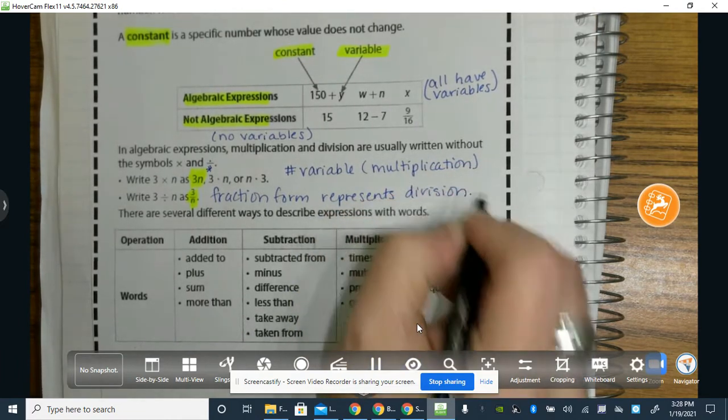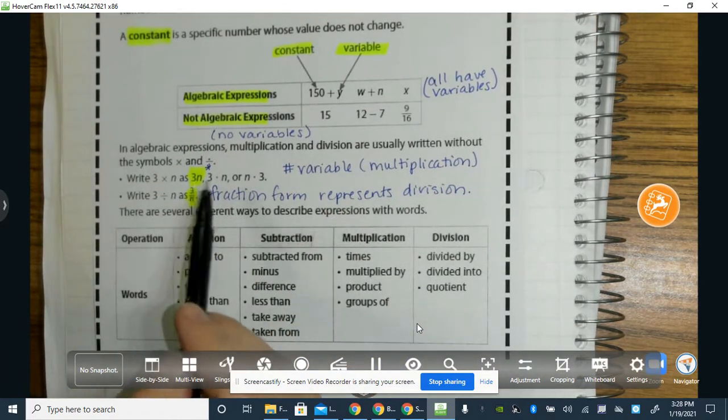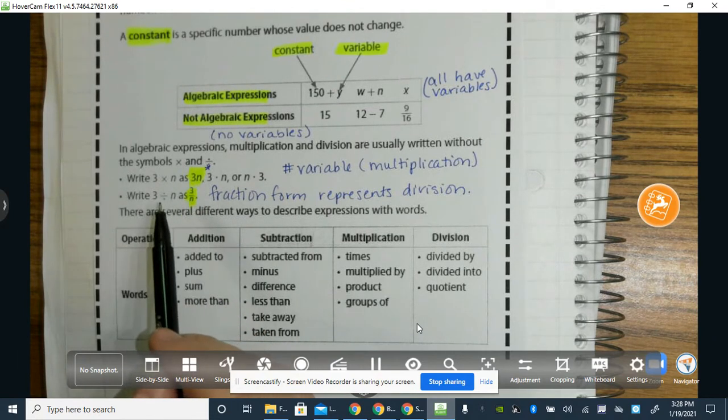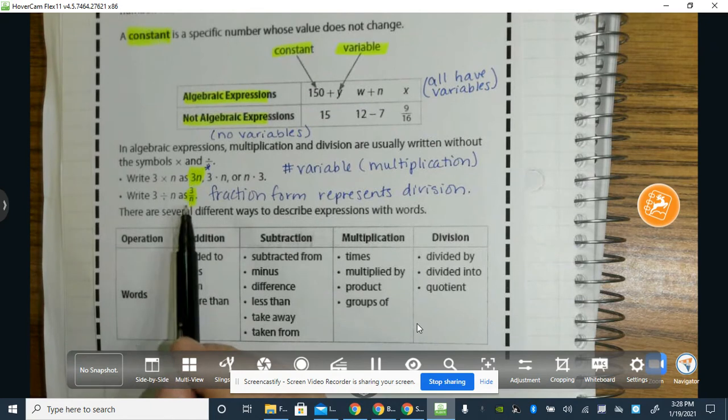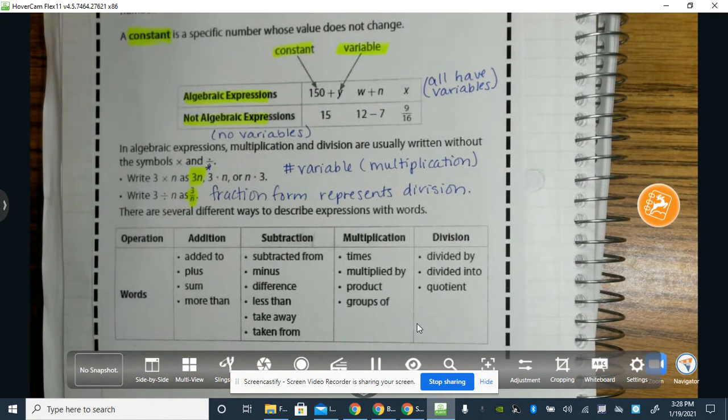Okay, so you're going to see it mostly like this now. I want you to make sure that you're understanding that we're graduating. We're not seeing this anymore when we're working with our algebraic equations. You're going to see it like this, and that represents division. Now when we're writing our expressions and our equations, it may be written up as words, and when we write our expression, we want to write those words in math form. Like, how would I write that?